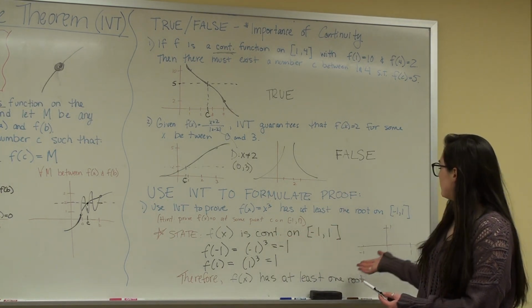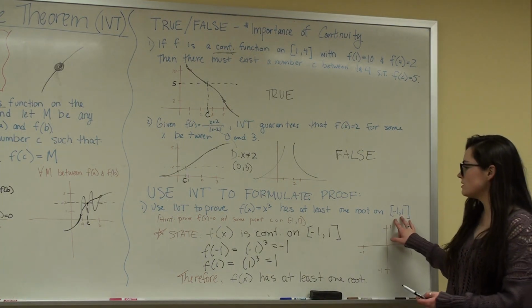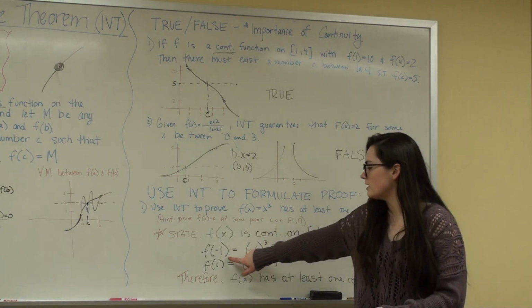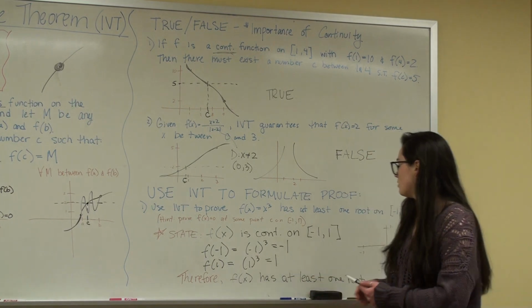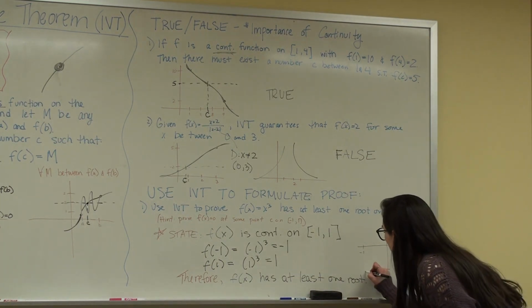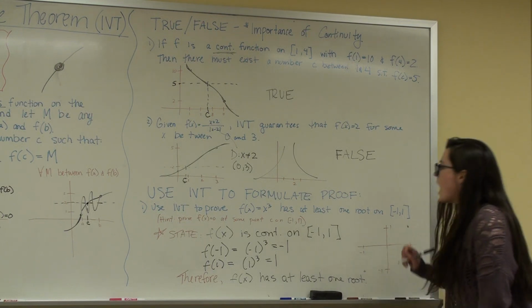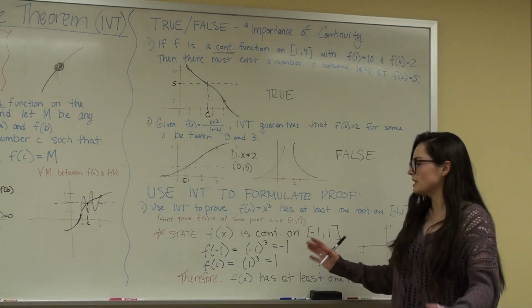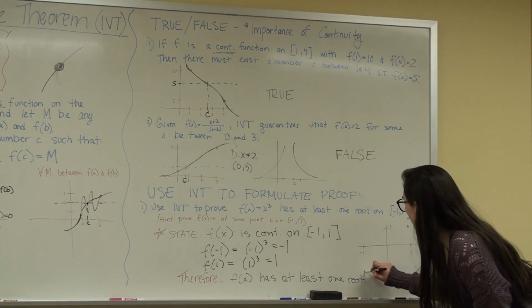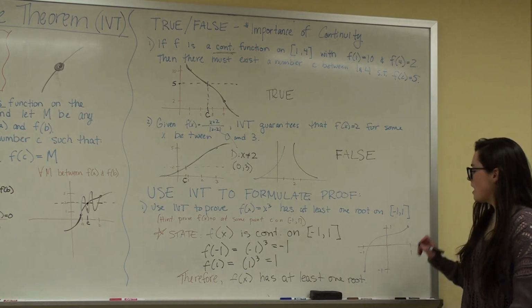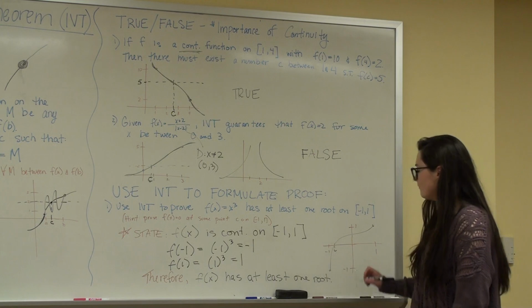Then we can try and prove that it hits the x-axis at some point by using the values of the boundaries and plugging them into our function. So when we plug in -1, we get -1. And when we plug in 1, we get +1. So we'll have (-1, -1) and (1, 1). Let's pretend that I didn't know what the function x cubed looked like, and I'm just going to connect those points. I know that it hits the x-axis at least one point.